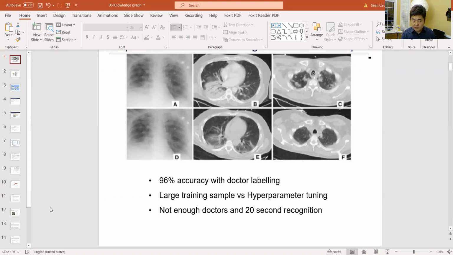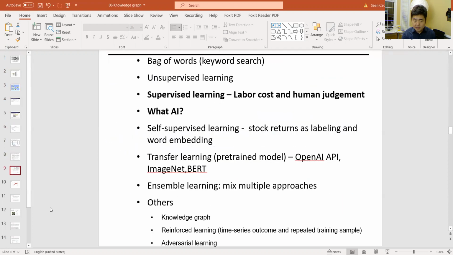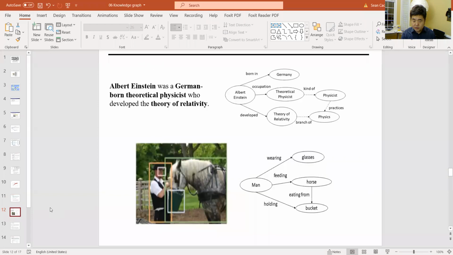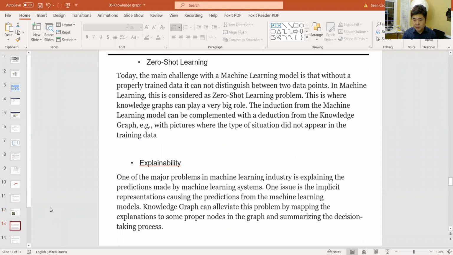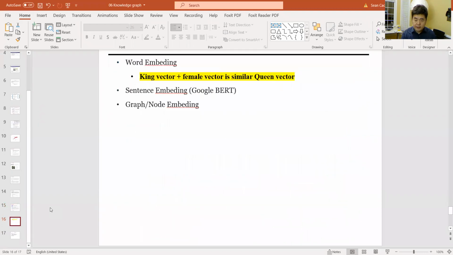The agent doesn't even know, by using related parties, related samples. And the key here, the pros and the cons, is you have to build the knowledge network on your own. And the good news is this is a simple example. Sometimes you can use some commercial, existing ones, and use them to help you generate new knowledge not available from traditional machine learning. And you can also build on your own, high cost, but rewarding for the whole community.